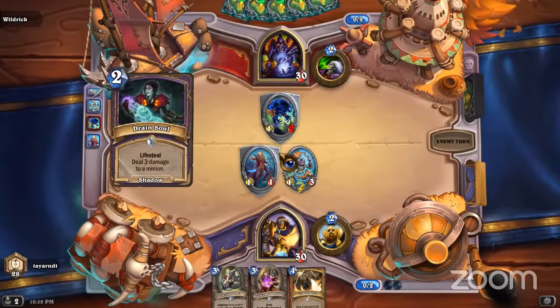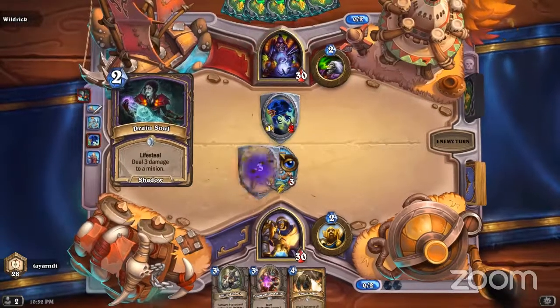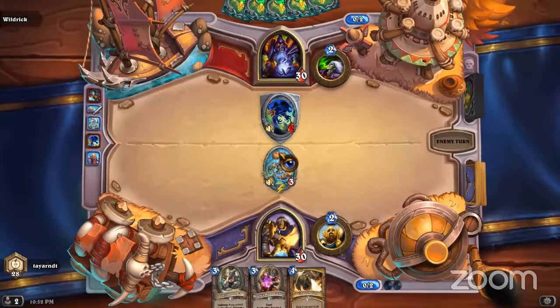Your opponent plays Drain Soul. Lifesteal, deal 3 damage to a minion. Your Righteous Protector takes 3 damage. Your Righteous Protector died. That was not fun.